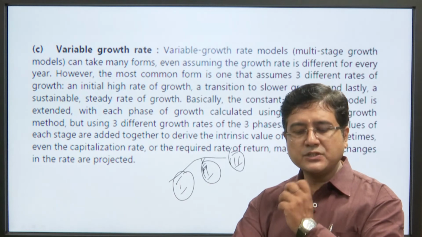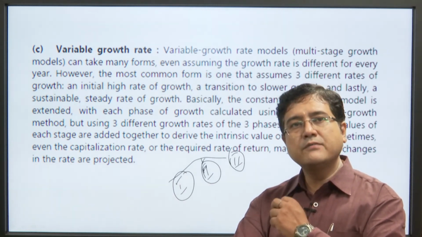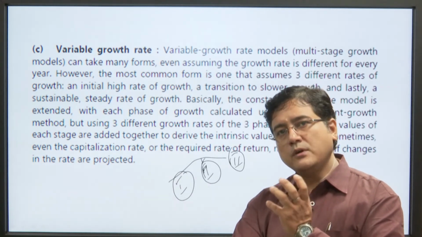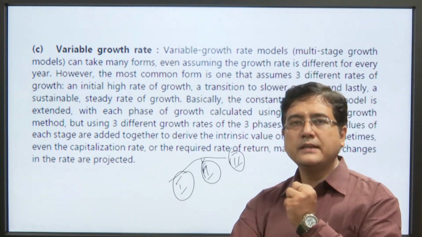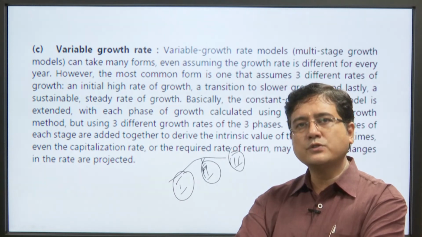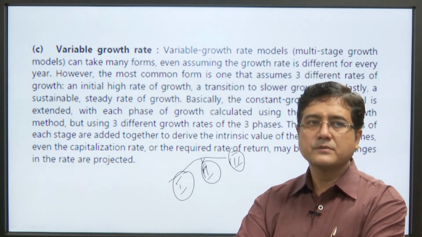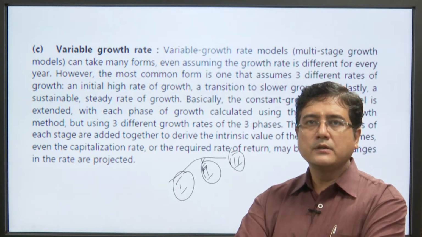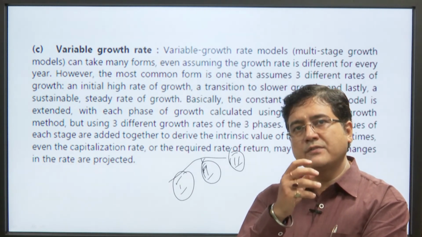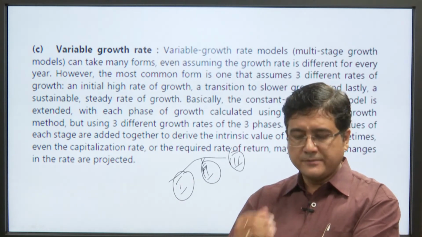Sometimes even the capitalization rate or the required rate of return may vary as projected. Because the future is uncertain, in practice our cost of capital also varies, and our expected rate of return also varies. So, we can vary the growth rate in different forms each and every year.